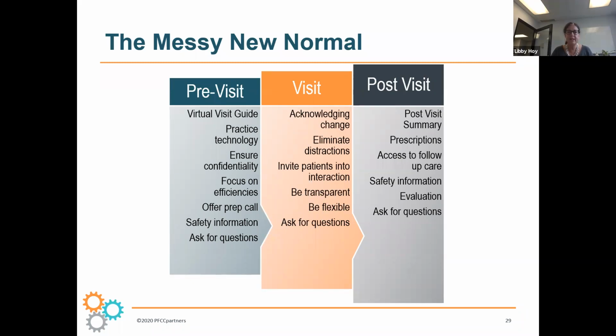Offering a prep call, and again, if you have access to patient family advisors or your health system has that, this is a fantastic place for peer support. In all of the calls that we've had with patient family advisors around virtual visits, we've heard things like, hey, if you don't have broadband or you don't have access to the internet, you can drive to any restaurant parking lot and they usually have it, so you can just tap into that. Or we can go to the local libraries, as was mentioned before.